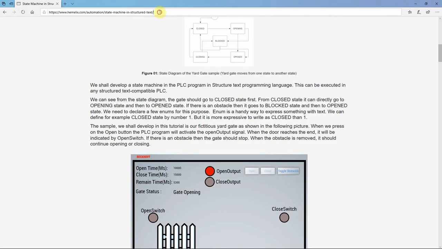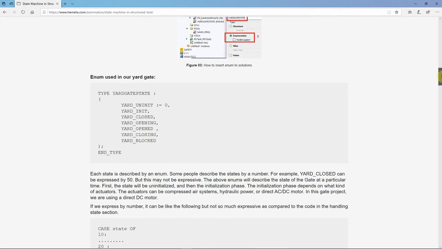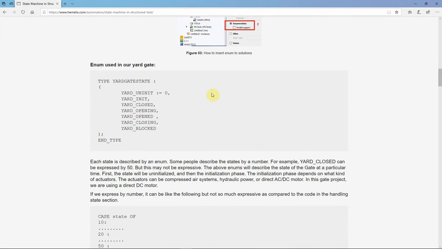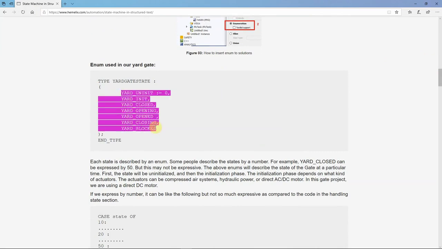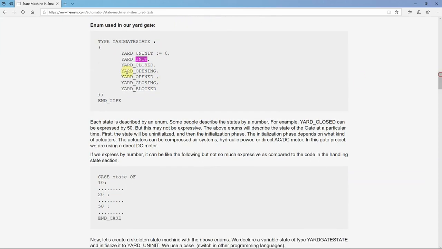We can describe the state by an enum, for example. And here is the enum data type that we have identified: initialize, closed, opening, opened, closing, blocked, etc. Some people use numbers to describe states, but I prefer to use enums so that it is clearer than numbers.